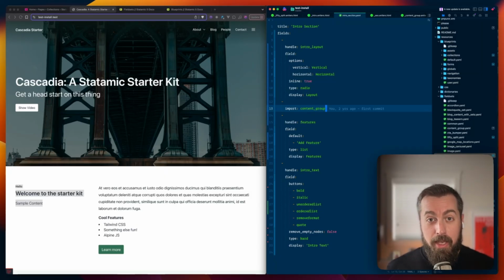And in this day and age, with AI being a superpower for us developers, I could give it a command, and because it's just text, and I'm not reaching into a database to do anything, I could just explain with my AI tool what I want it to do. And because it has the context of how everything's already put together in text, it can do it blazingly fast, and you don't have to worry about being destructive because everything is in the Git repo. So if it doesn't work, I can just undo it. No problem. So this is the real superpower with field sets and blueprints in Statamic.